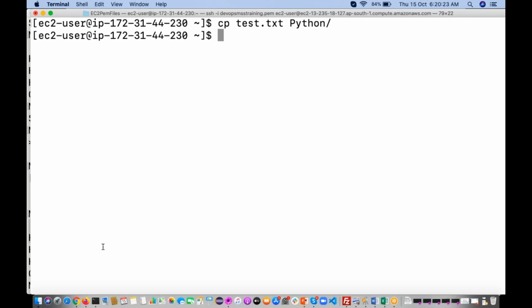Now it is copied. If you check with ls Python, see, test.txt is there, right?